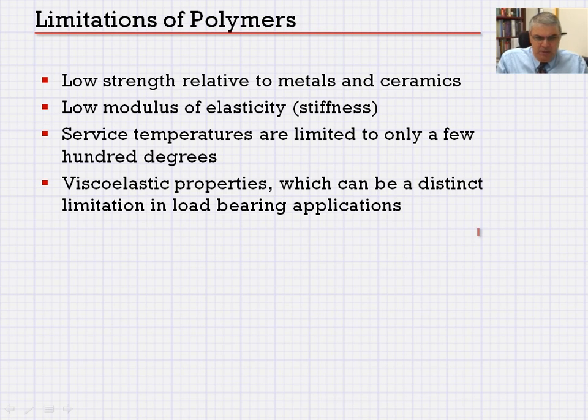Another limitation of polymers is their viscoelastic properties. This can be a distinct limitation in load-bearing applications. So that's why we don't make our buildings out of polymers, not yet. Maybe at some point the composite science gets so advanced that we can make them out of polymers, but of course they are not good in the applications in which we are looking for a load-bearing application.